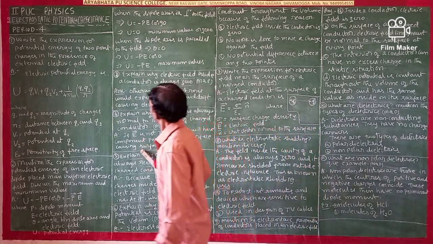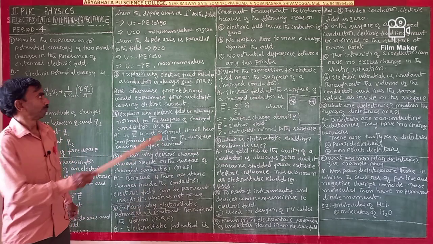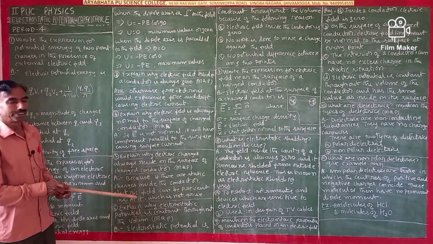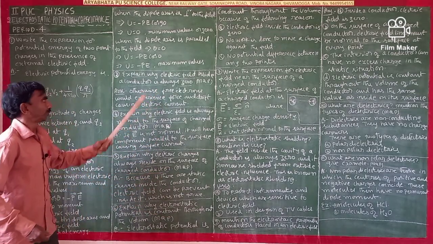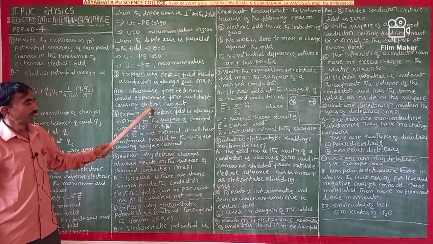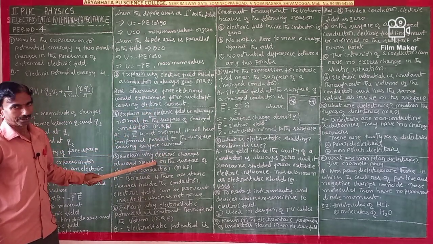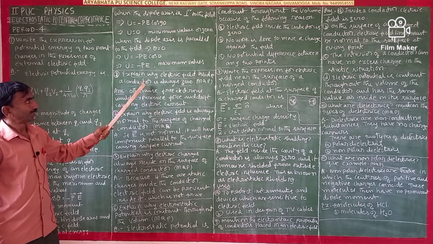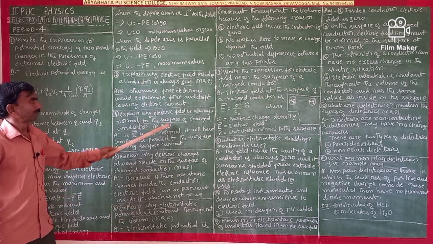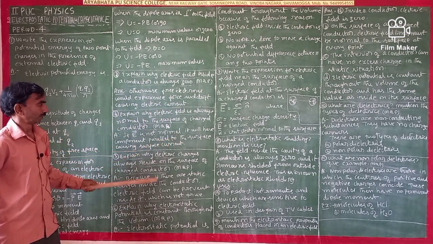Next one, these examples are very, very important. This question is a cross question; one more question may be asked from it. So it is very, very important. You have to learn it. What I have underlined here is very, very important. It comes in the model question paper.